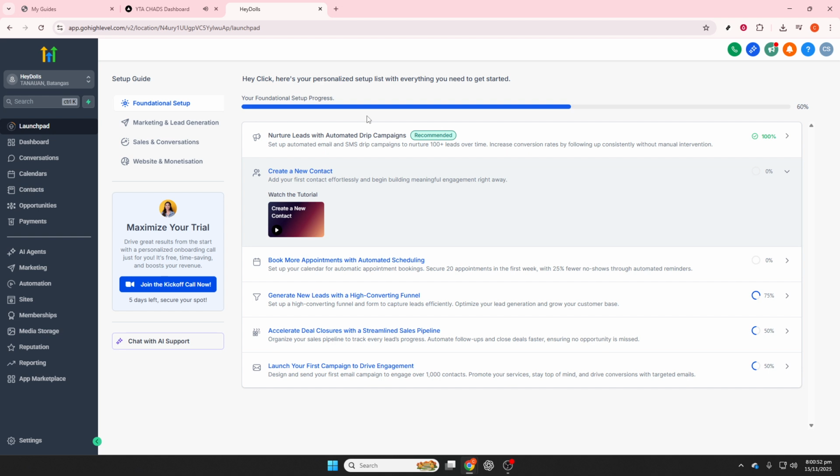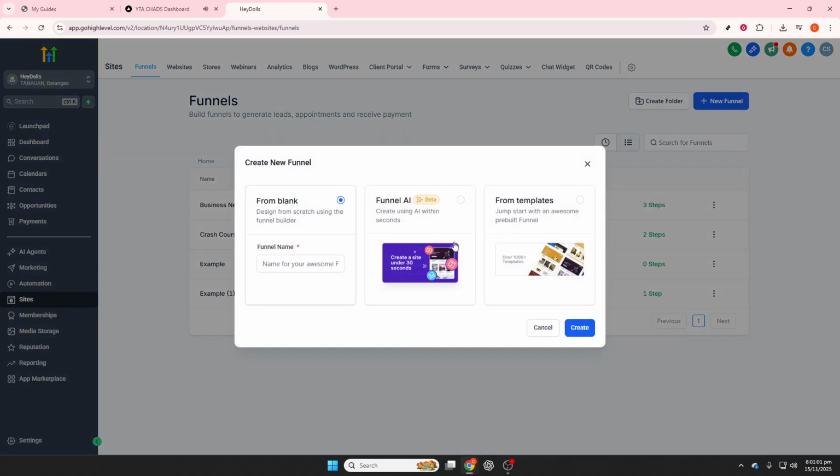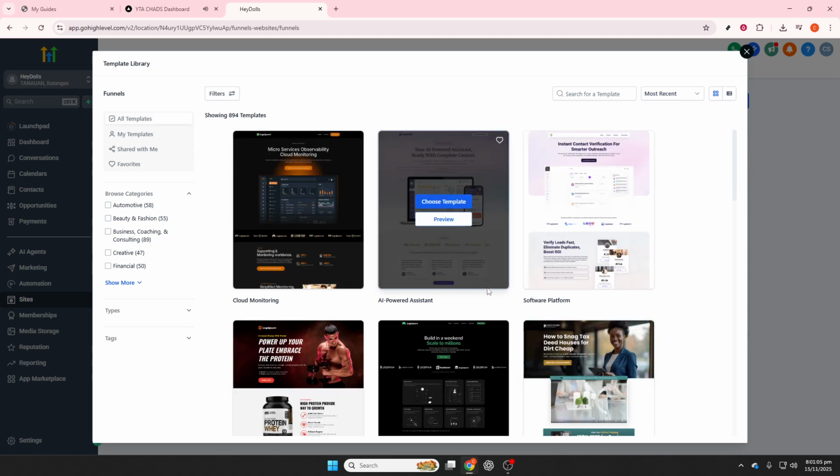To begin, you will first need to create a funnel checkout page. Start by navigating to the site section in your GoHighLevel account. Once there, select Funnels and click on Plus New Funnel. This is where you'll create the foundation for offering a trial through a checkout page. Within this new funnel, add a checkout page. This page is vital as it serves as the initial point of interaction where users choose to start their trial.